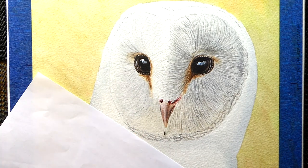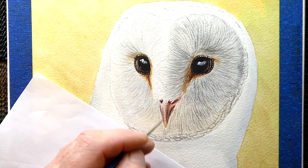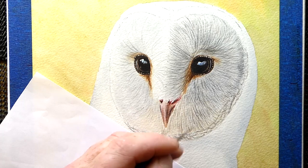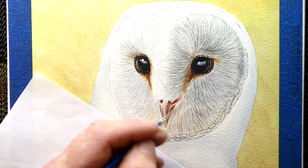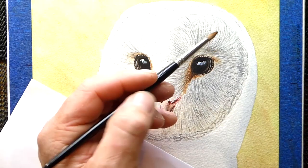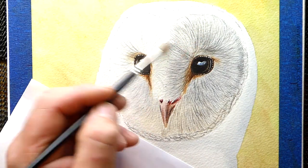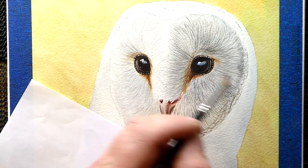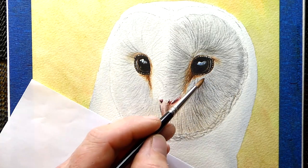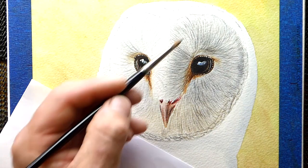Oops, that's too much there. If that happens you can either get a piece of tissue or use your finger just to tap it. So what we're going to do next is just lightly wash this side down and let that dry. It's coming together, slowly coming together. So I'm going to get a size 6 brush with some clean water and lightly soften the feathers — go in the direction that the feathers go, just lightly, barely touching the paper. Don't keep going over the same area more than once if you can help it, because you don't want it blending away. Some paint will blend easier than others. We'll blend these little ripply bits too.